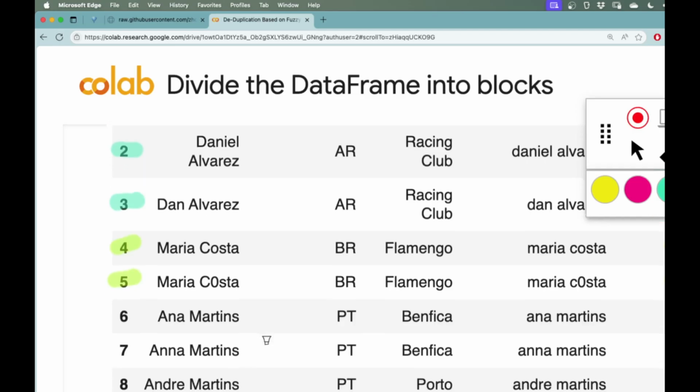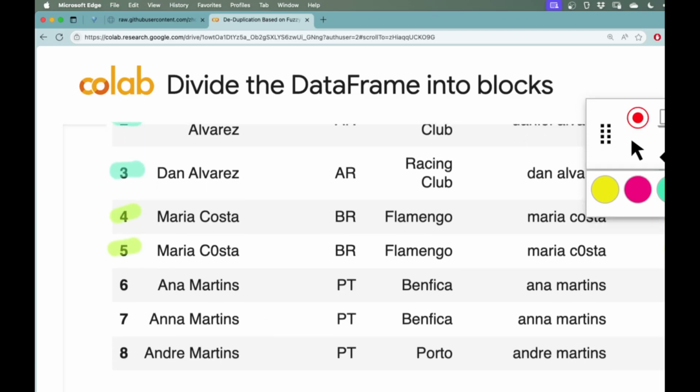And finally, we see those 2 rows, 6 and 7, they are in the same block. And the final record, number 8, does not share the same blocking ID with anyone else, so it will be a separate block.